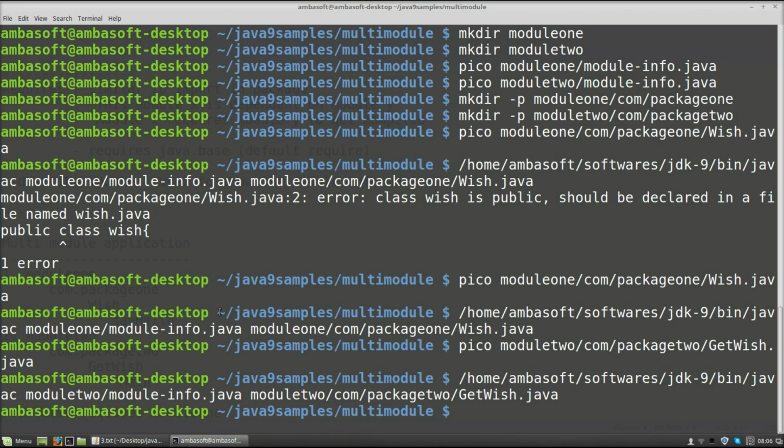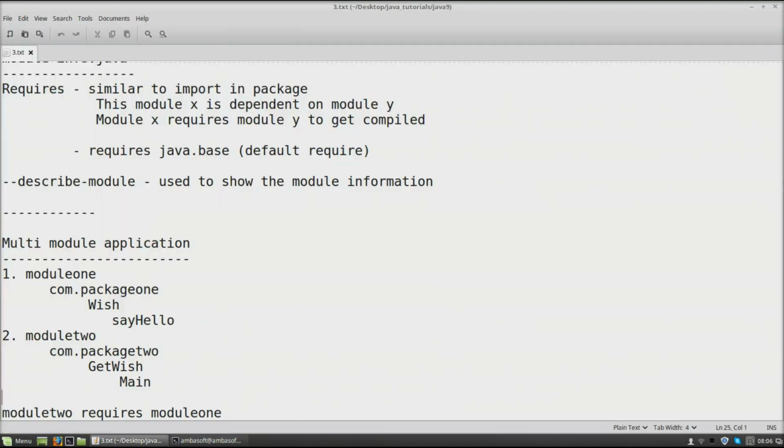But at this point we need to note that we don't have any link between these two modules. Module 1 has one package with a class and a method. Module 2 also has one package and a main class with a main method. So we don't have any dependencies resolved or defined here at this particular point.